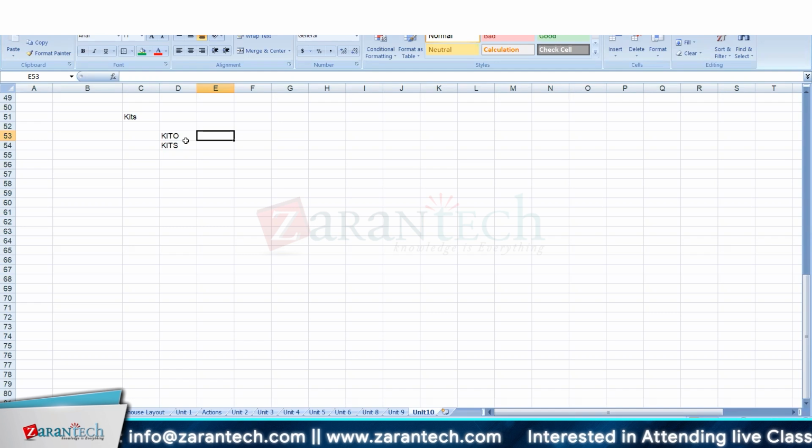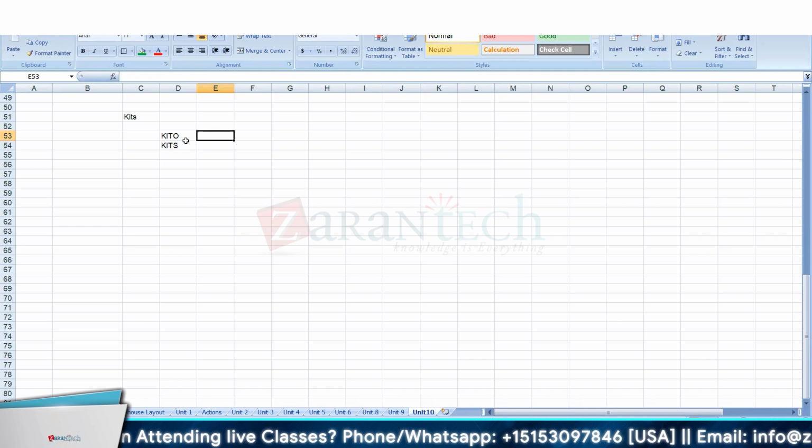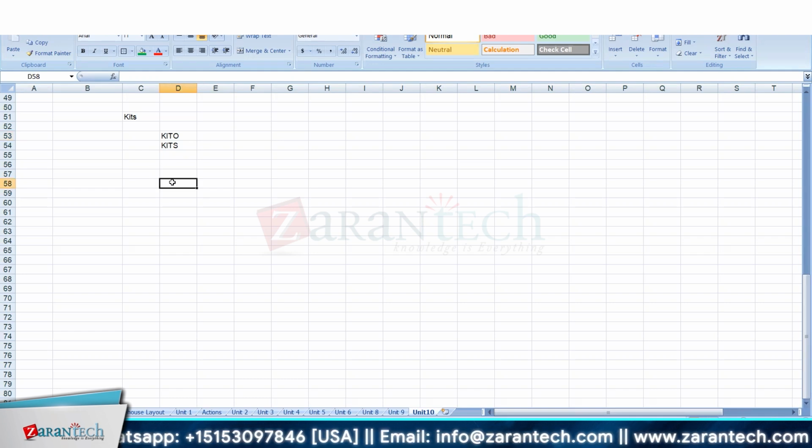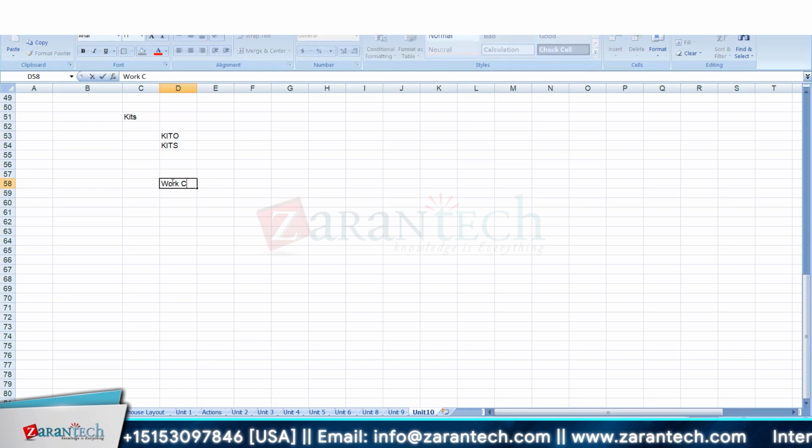So with kit to order, you don't store material in kits. You store them individually in the warehouse, and as and when the requirement comes, you pick the materials together, pack them, prepare the kit, and then send it to the customer. So here, for kit to order and kit to stock, what standard setup that we have seen so far are we going to work with? We are going to work with work centers.